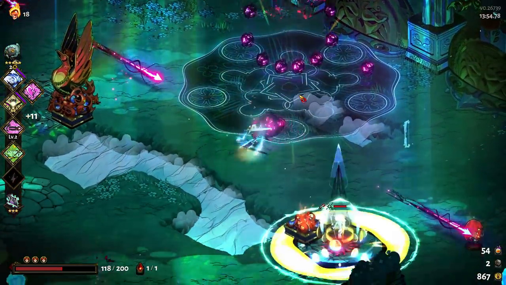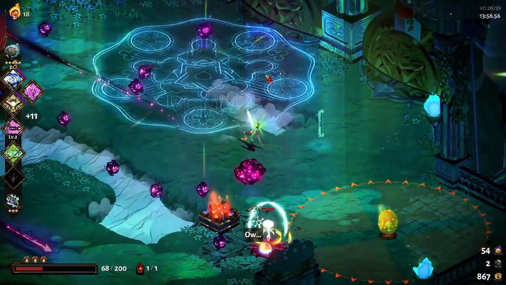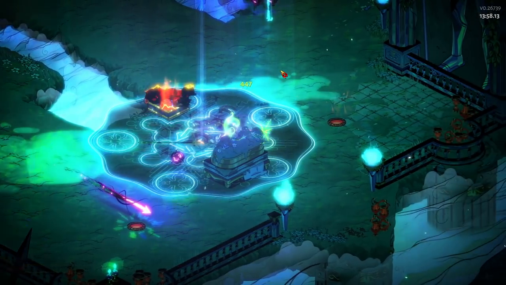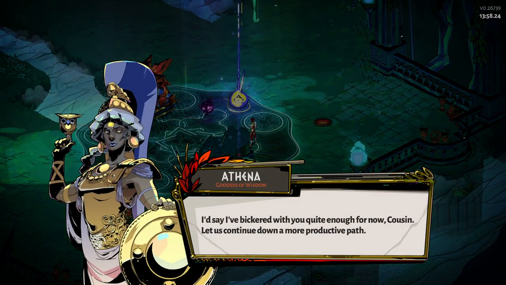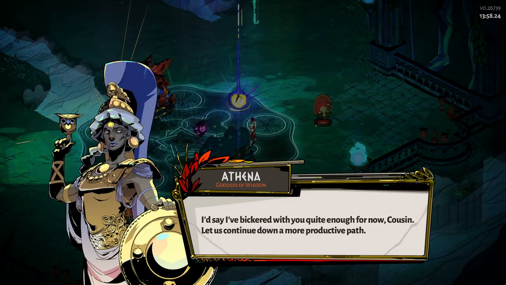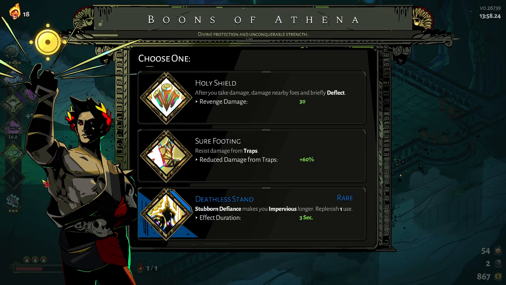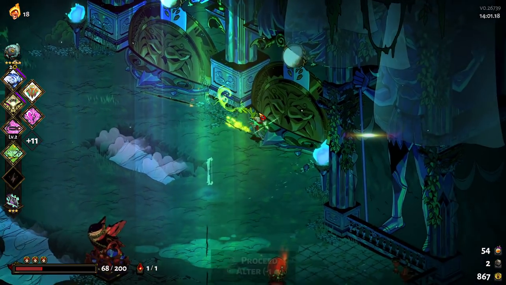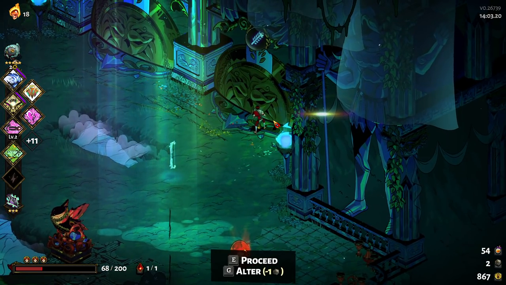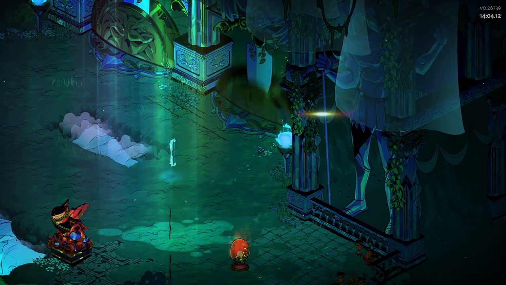Look at how slow they are. Okay, she still gives them apparently some kind of protection. Let us continue down a more productive path. Yeah, no more bickering in the future, please. There is one more revenge encounter, and a very good one at that. And I would like to see them both, but I think I wanted to see Demeter a bit more over here.